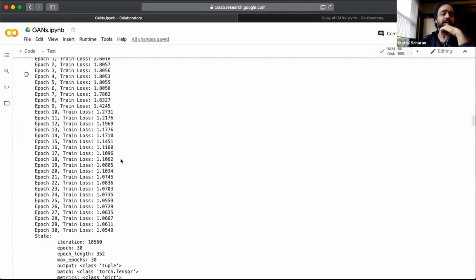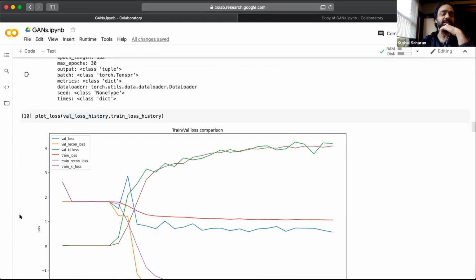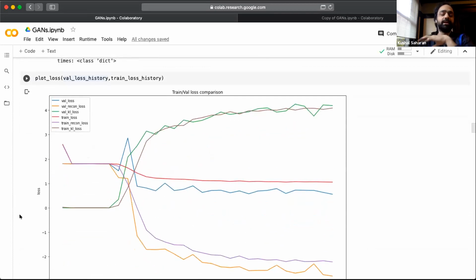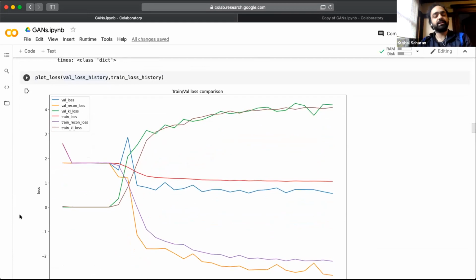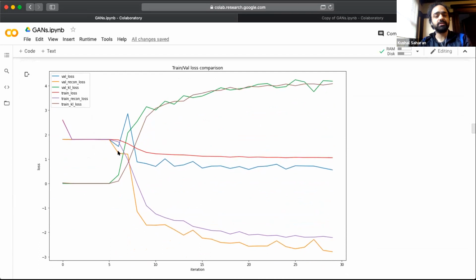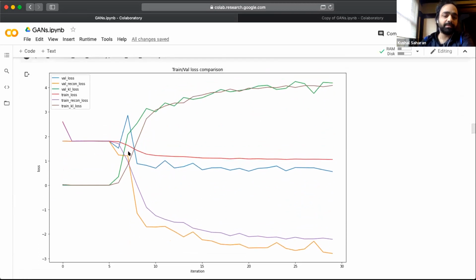So we begin our VAE training with this data set. I guess you touched upon the VAE training methodology and the VAE architecture last time, so I won't go into too much detail as far as that's concerned. So these are the plots of what happens during the training. More often than not, this is what you'll observe whenever you're training a VAE. Your reconstruction loss, which is primarily the purple line and the yellowish line, goes down, and your KL divergence goes up, and your effective loss, which is the sum of the two in a vanilla VAE, also goes down, right? So this is what you'll generally find.